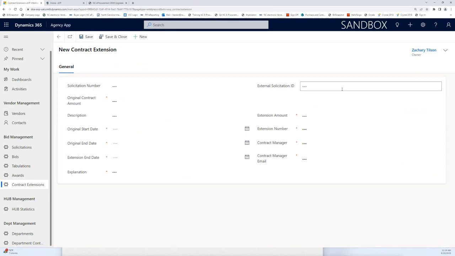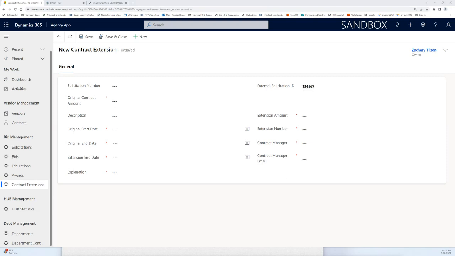So the first two fields up here are the solicitation number and the external solicitation ID number fields. This solicitation number field will actually link to solicitations created in backend eVP. So obviously, as we get started utilizing backend eVP, you guys might not use this feature immediately because most likely the contracts that you'll be extending out were ones that you used IPS for. So to get started, I'll just demo one of those. I'm going to say my external ID number was 134567.